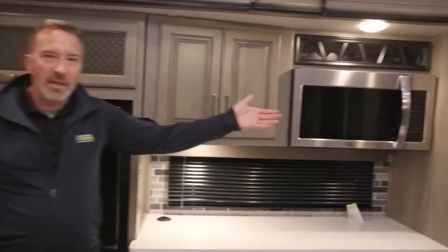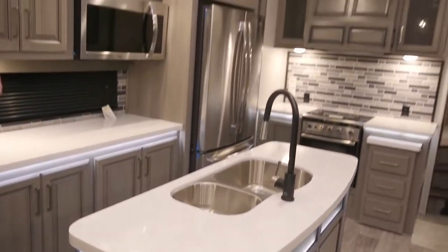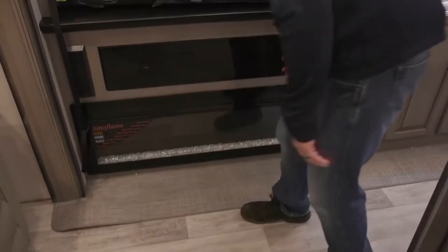Whether you're doing a ladies' beach trip, guys' weekend, or a wine tour to wine country where you want to entertain — imagine bringing friends into this chef-inspired kitchen. That's why it's called the CK. I've got the fireplace right here with multiple flame settings, and my entertainment center with AM/FM, Bluetooth, CD, and more. The specialists will walk you through all the details.